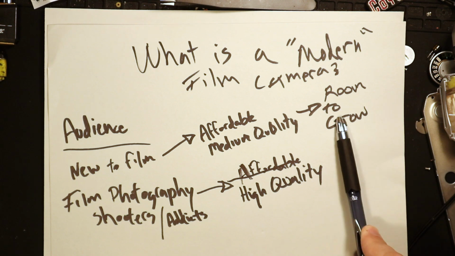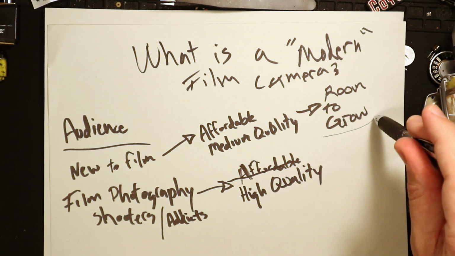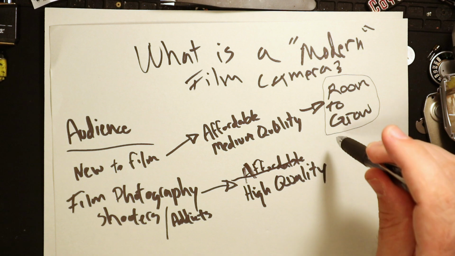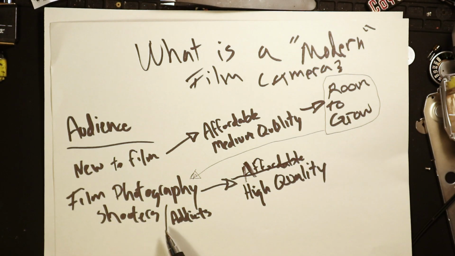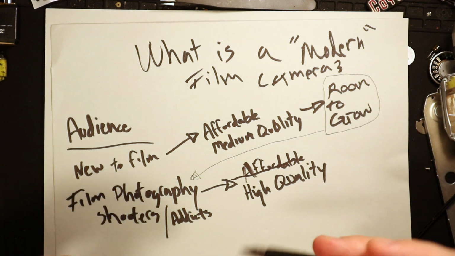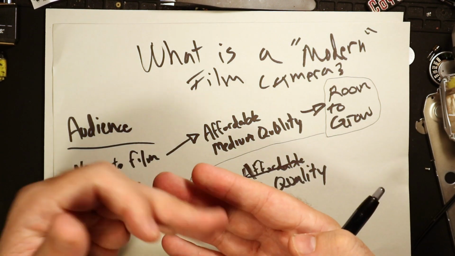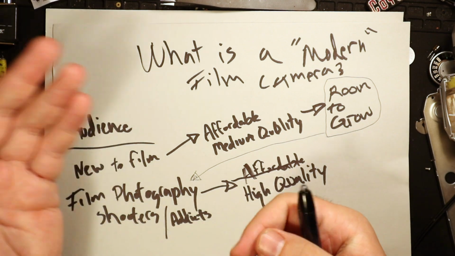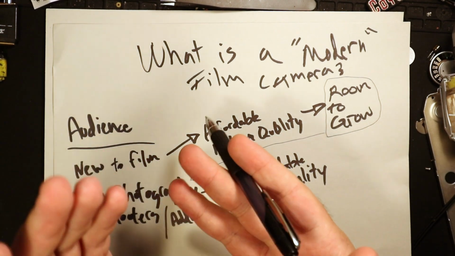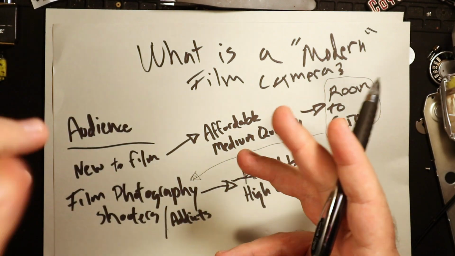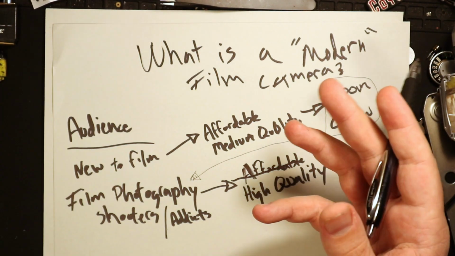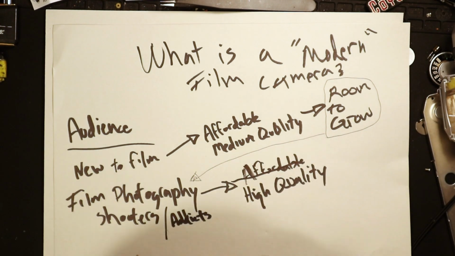room to grow method, because I think if you have enough room to grow with your system, then that can also appeal to this group as well, because they can see, at this stage in my film photography journey, I know that I like shooting at 5.6. I know I like taking landscapes at 11 because they have the sharpest detail, all this stuff. I can change different lenses on and off the camera so I can get different looks.